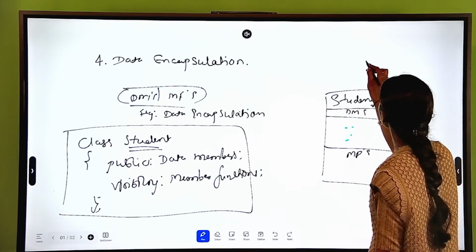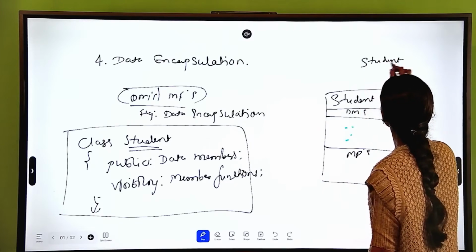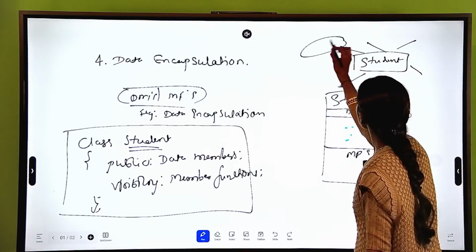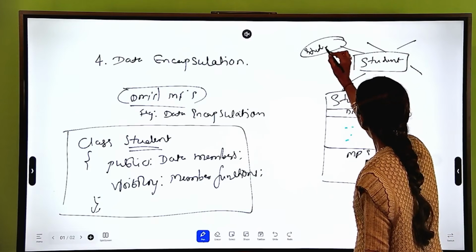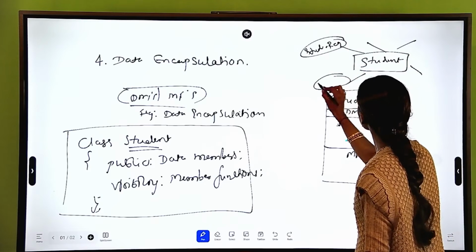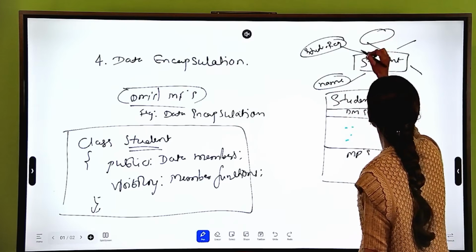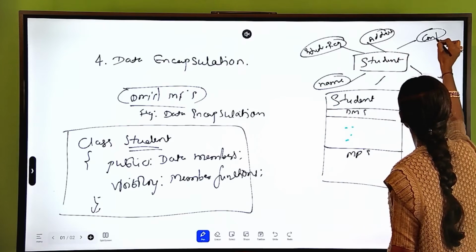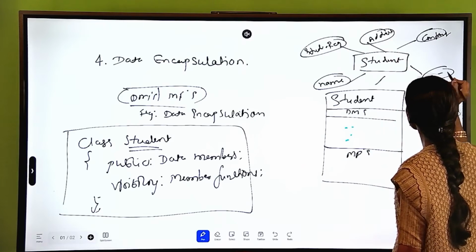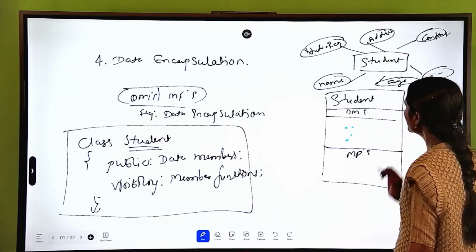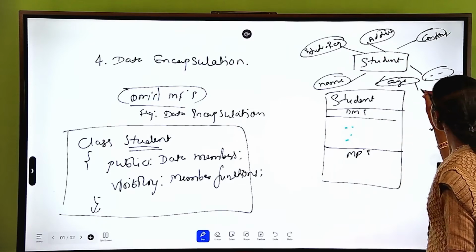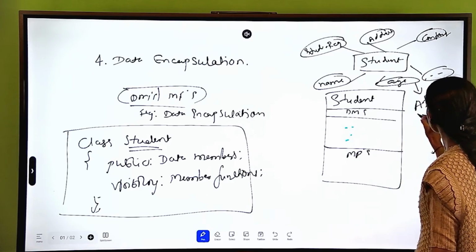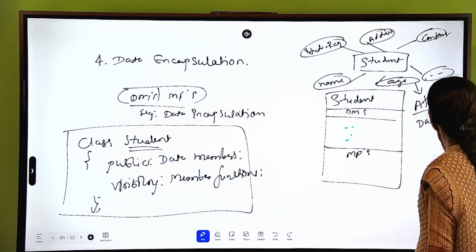If you go for a DBMS, this is an entity which has attributes: student register number, student name, student address, phone number or contact details, and age, and so on. These attributes are what we call data members.